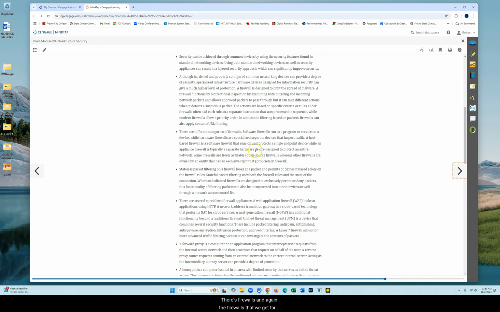There's firewalls. And again, the firewalls that we get for home use don't have many of these capabilities where it does stateful packet inspection to look at information about the header of that packet, where it's coming from, where it's going to. Do those addresses make sense? Is it going to the right port? If it's outside the corporate network, does it have an outside IP address or an internal IP address? And that's our clue that the address got spoofed if it's internal, because it's coming from the outside, right? So we immediately block those kind of packets. So that's really important.